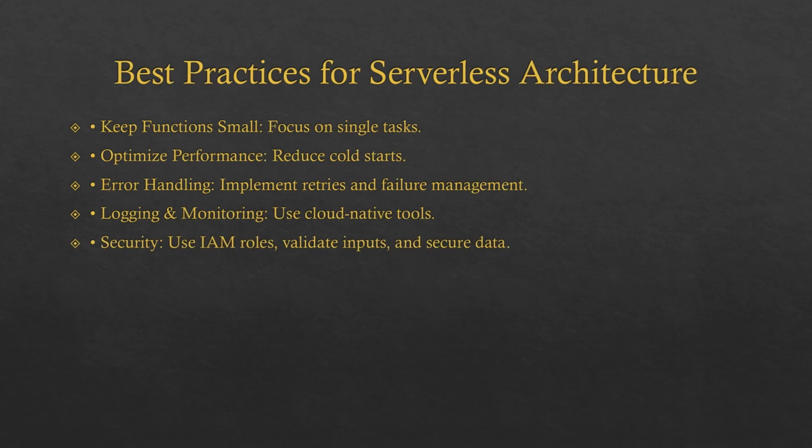To design effective serverless architectures, here are some best practices. Keep your functions small and focused on a single task to ensure efficiency. Optimize for performance to minimize cost and cold starts, and always implement error handling for resilience. Use cloud native tools for logging and monitoring, and make sure your system is secure by leveraging IAM roles and validating inputs.